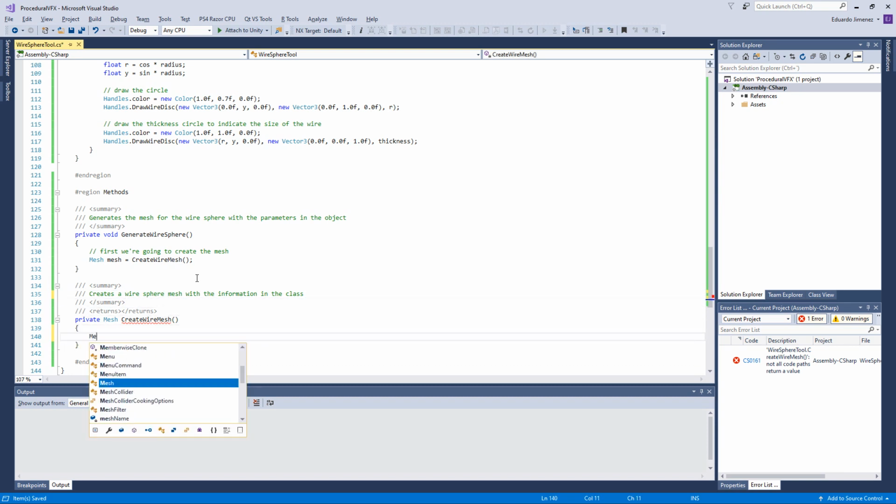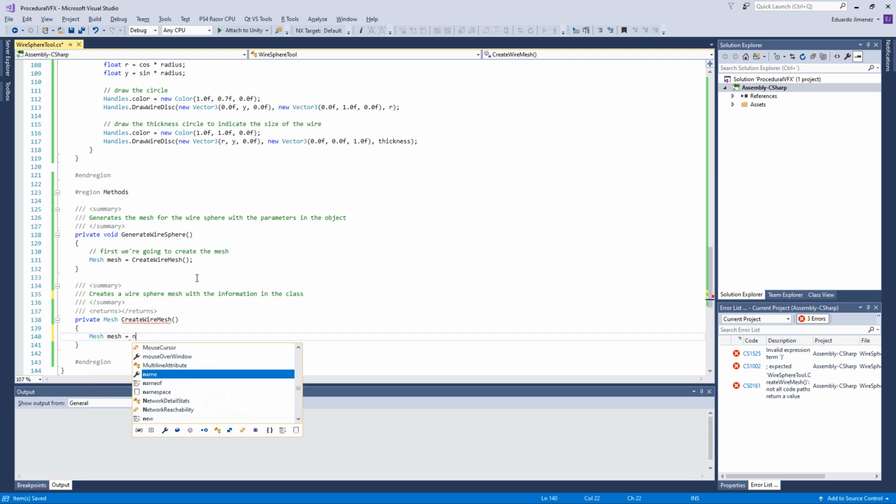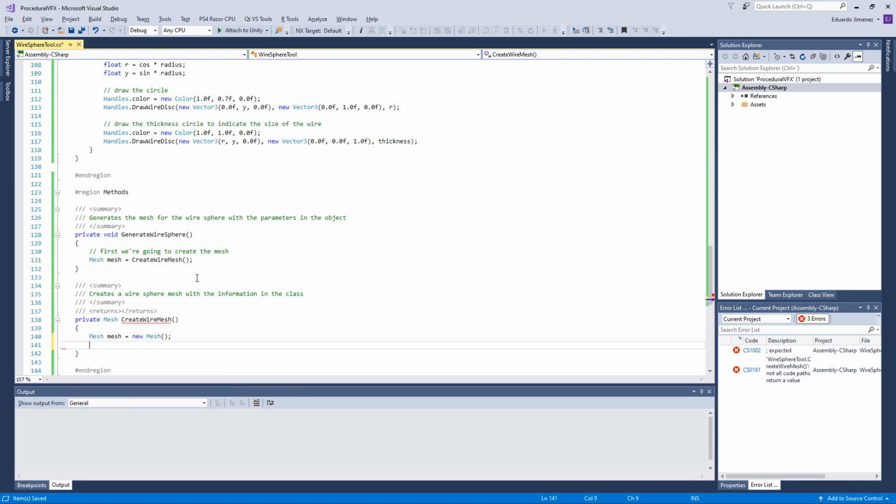So mesh, call it new mesh. This is an empty function, but this is useful to just create the structure of the algorithm, and then we go into detail.